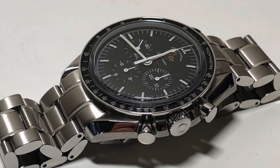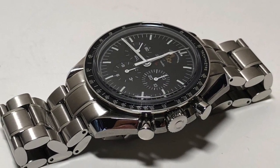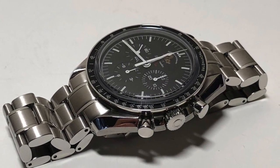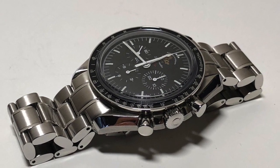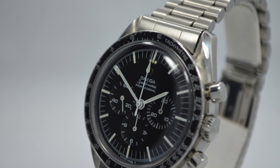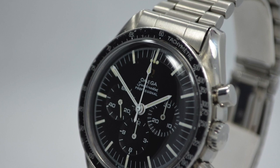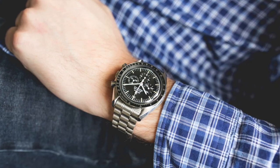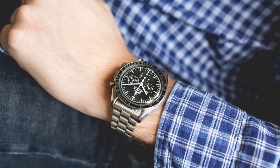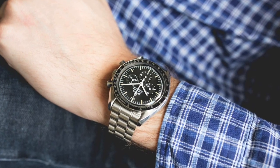Now onto criticisms. The only element I don't like about the watch is the bracelet — more specifically the end links, and how they sit proud of the case. I say this about a lot of watches, so it's a general nitpick. Call me old fashioned, but I think hollow end links are so much more flattering for this watch. Because the face has such a wide diameter, the hollow end links would help reduce its presence on the wrist and also harken back to the watch's origins. But again, this is merely a nitpick, and a very small one.